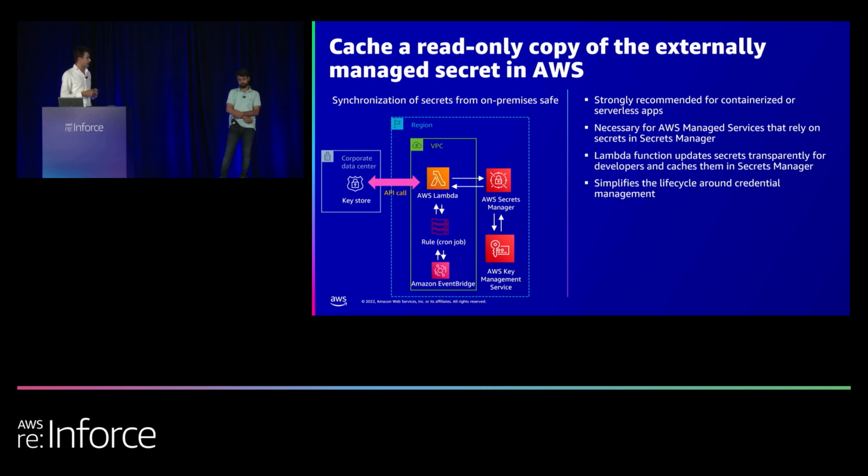You also can strengthen your security posture for your cloud-native resources as well. When we look at this design, typically we are looking at it from the standpoint that all changes will happen in one single location. So for the on-prem key store, for example, that's where all updates would occur across all environments, and then Secrets Manager would be able to ingest those updates, or rather replicate those updates, via the Lambda function that you're seeing illustrated.